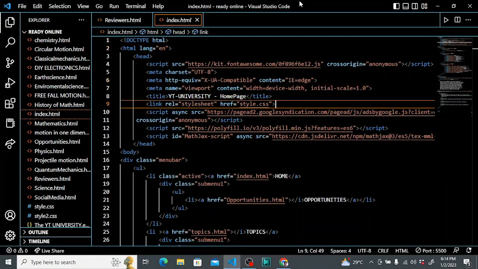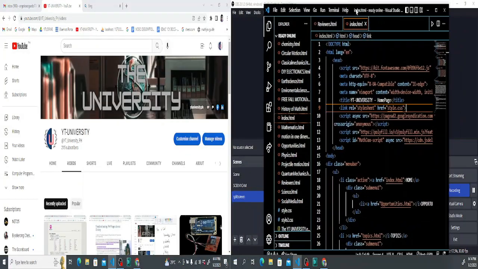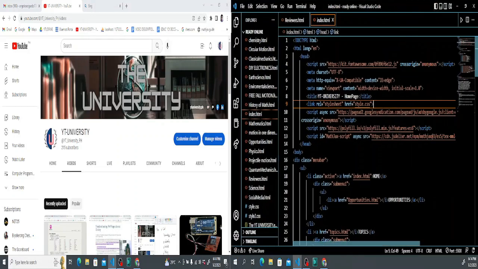Alright, so before that I need to set up my screen. I think I can split my screen just like this and put it right here. Alright, and I think that's working. Okay, and then I'm going to stop the port from working and then go live, to display how this page looks in the browser.